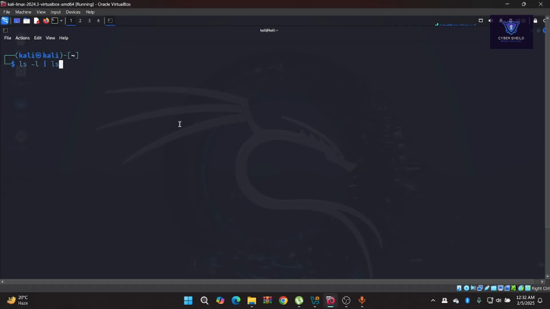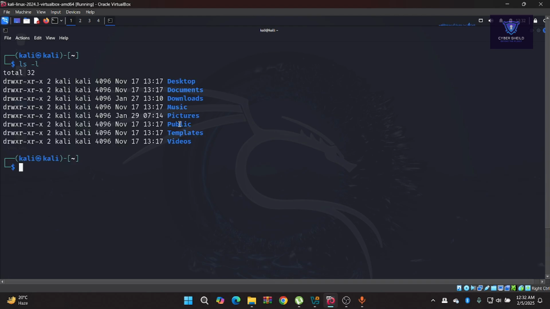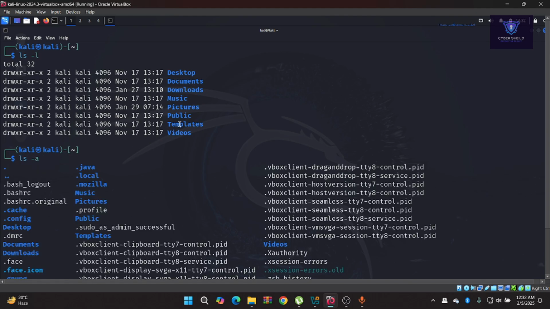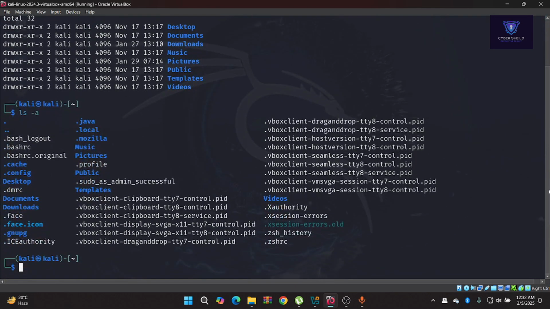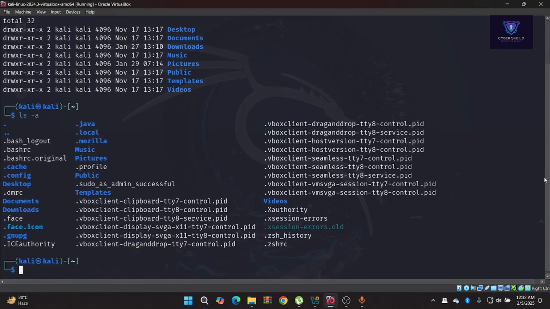Let's see an example. If I type ls -a and press enter, it will show all the hidden files stored in my directory. So these are the basic ls commands that you need to know.